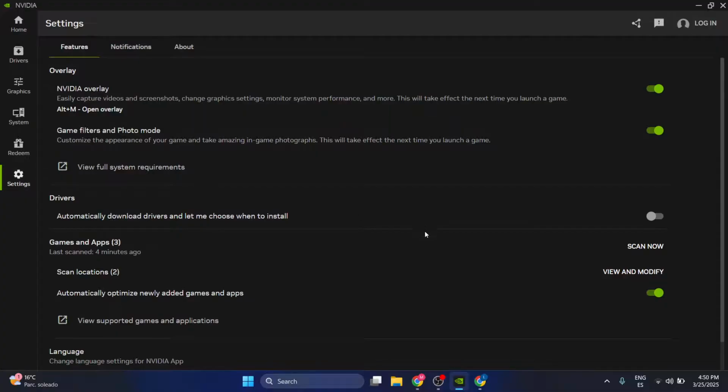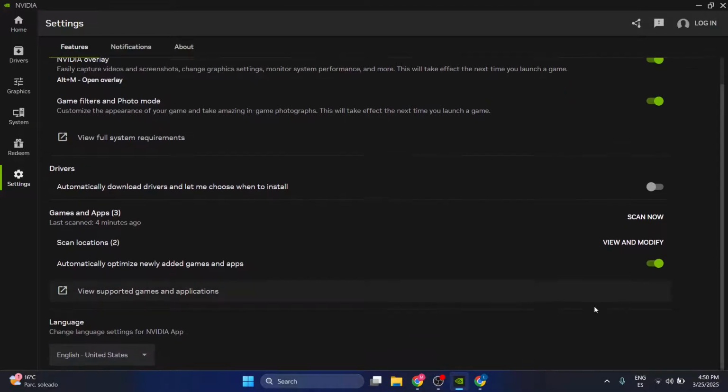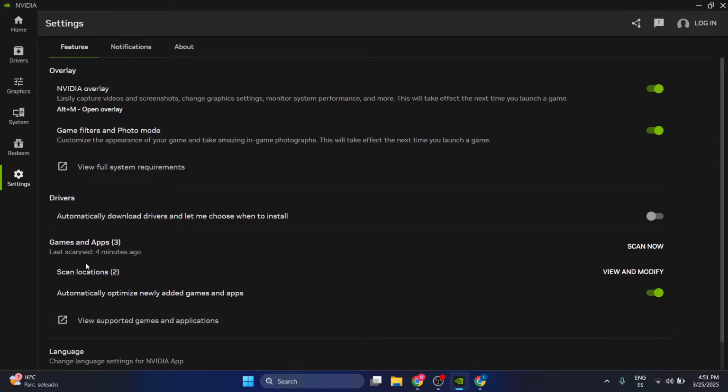Now, inside of Assassin's Creed Shadows, I want you to turn off frame generation, which is something that we cover in another tutorial, but you must turn it off, because this is going to overpower your GPU and it might give you this error. So just turn that off, turn off frame generation.